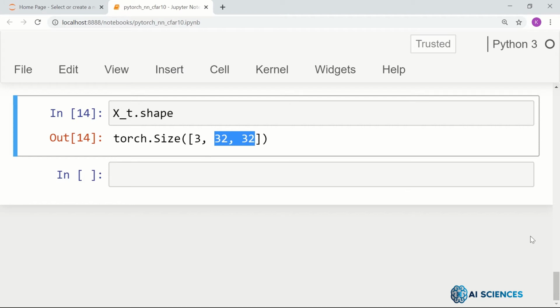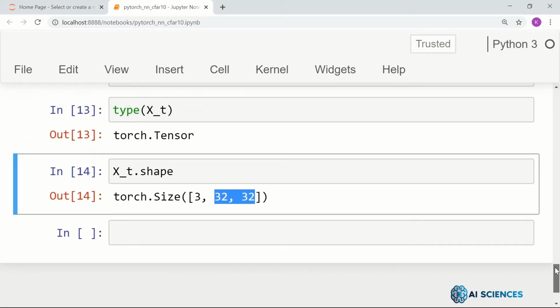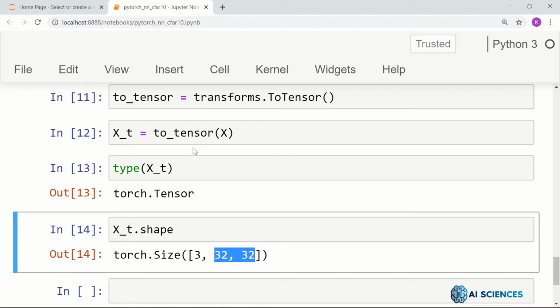Normally it is height times width times the number of channels, but this toTensor has converted that into number of channels times height times width.